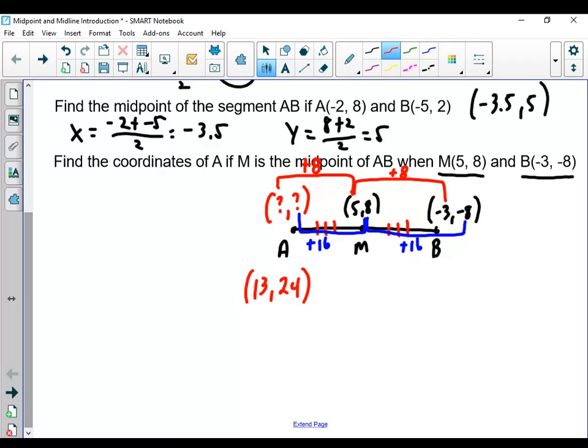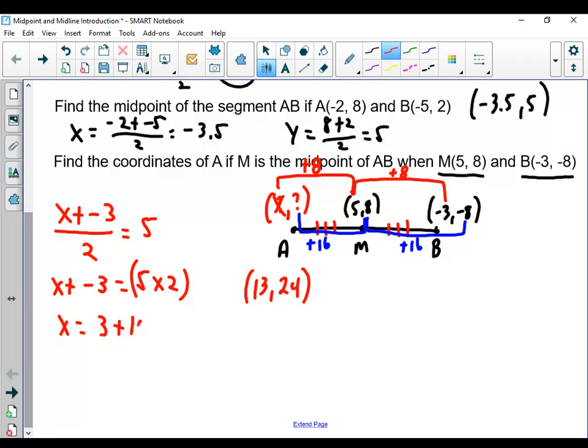I think what some of you are trying to do there, which was a good strategy as far as the multiply by 2 part, something else you could think about is, all right, this is X, I'm missing it. I know when I add the other X value of -3, and then I divide by 2, I should get the X coordinate of 5. So to solve that, I would have to multiply by 2, and that's where that came in. And then I'd have to add 3. So 3 plus 10 gives me the 13 that we got there. So that was another strategy you could use as well.